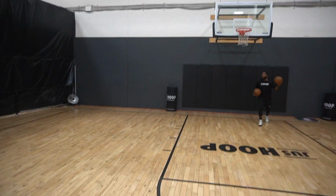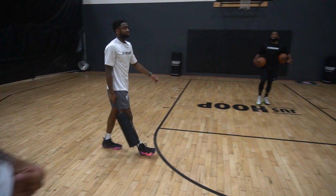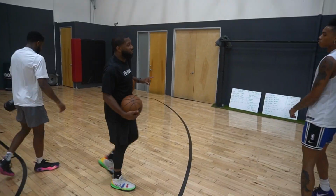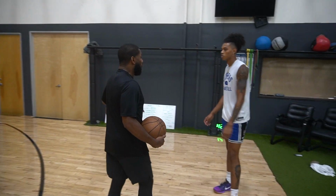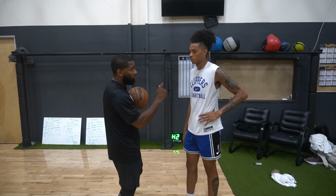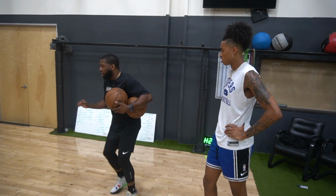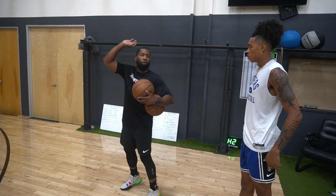Cash, other side. You see what I'm saying, though, B? You have to stay loaded. You can't stand up and pump fake a dude. And it's not a head fake. A head fake is this. A pump fake is only like that much room, and just like that I can go into my shot. So that's how you know if your pump fake is good. You can just go right into the shot.